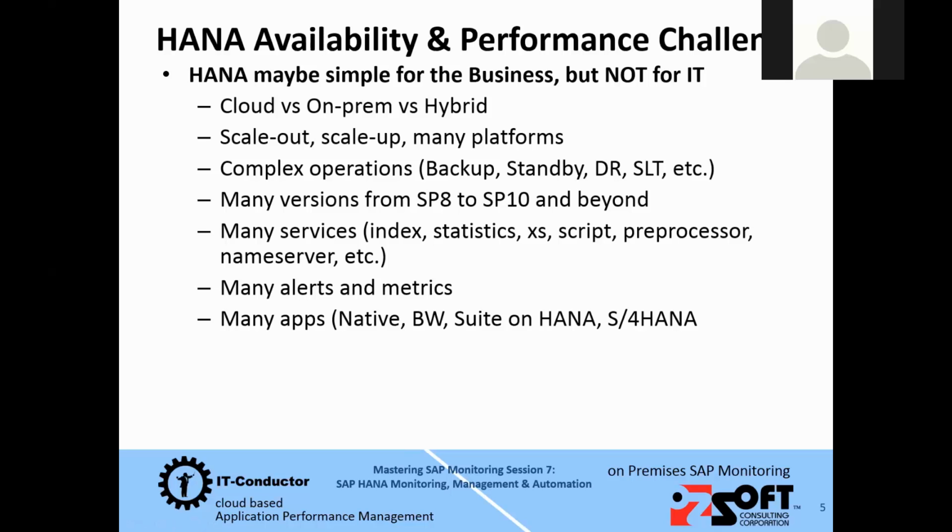And then there are alerts and metrics associated with that. There are tons of them. Alerts possibly come out of thresholds put in by the system checks that HANA has. Also the metrics, per system and per service. And on top of that, there are many apps. It's not just a database platform, but you're running native, you're running BW or Suite on HANA, and the new S/4HANA environment.